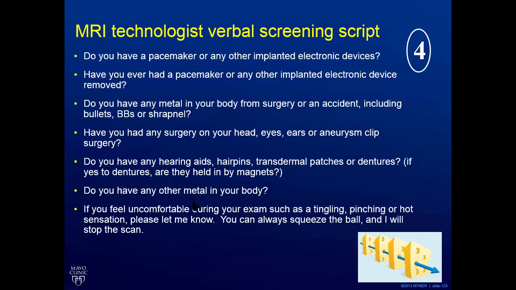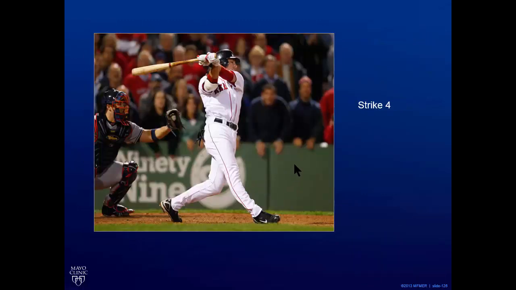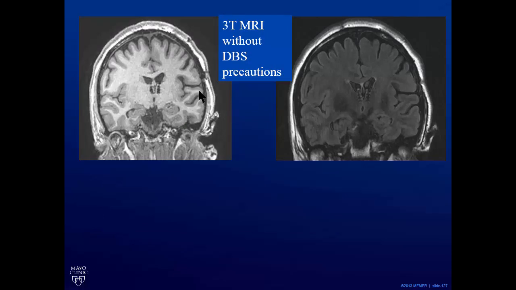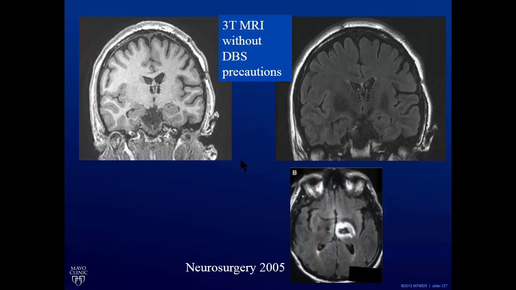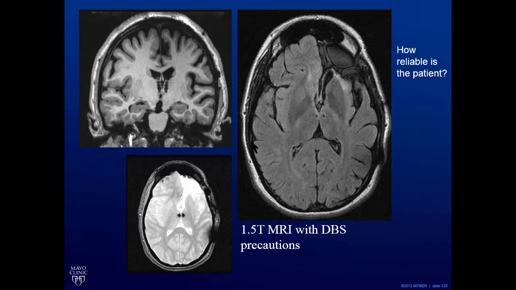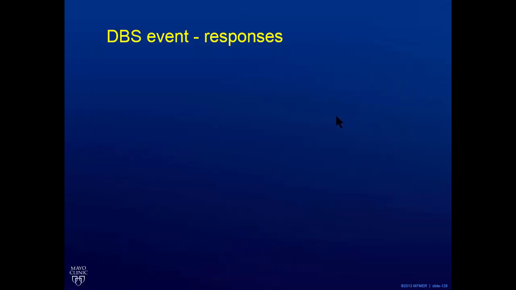The patient was put on the scanner with a body transmit, and after the fact we got the call that we had just scanned a patient with a deep brain stimulator at 3T. Thankfully there was no injury. We brought the patient back and scanned them with all safety precautions, showing no edema around the leads. But the scan showed the patient was losing or had lost a lot of her left frontal lobe — which begs the question of how reliable the patient is as the final word on what's implanted in them. We improved our education, we can't permit any ambiguity on the screening form, and we have things in place for better patient education.